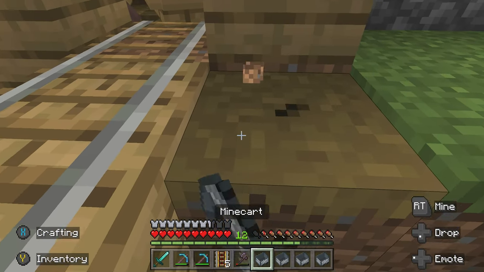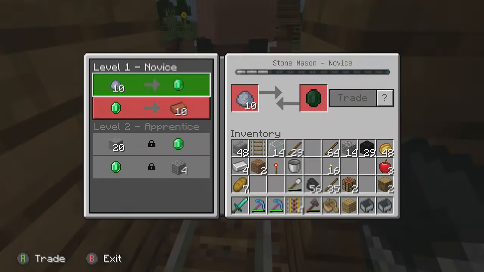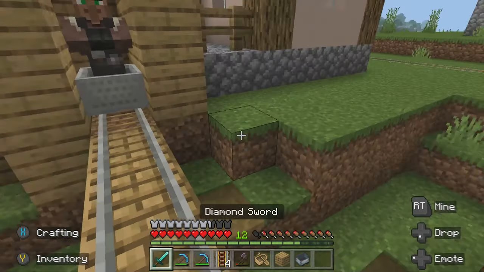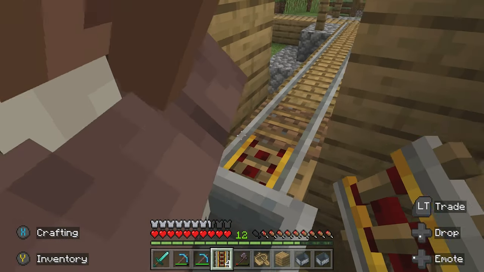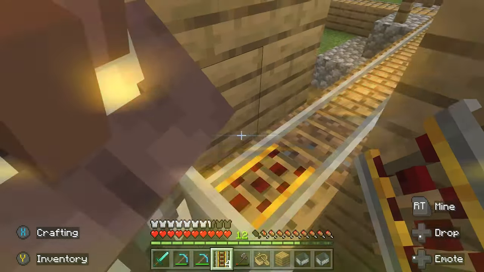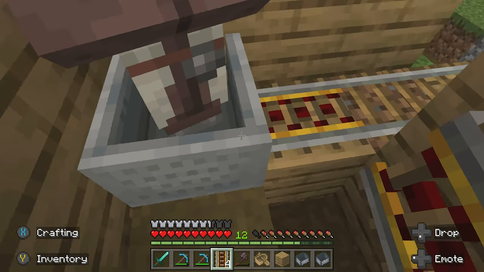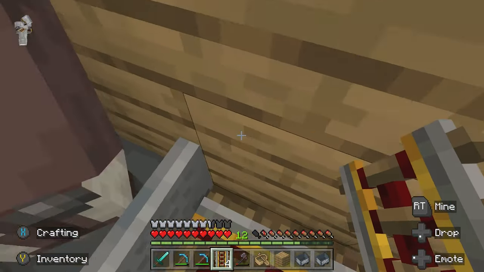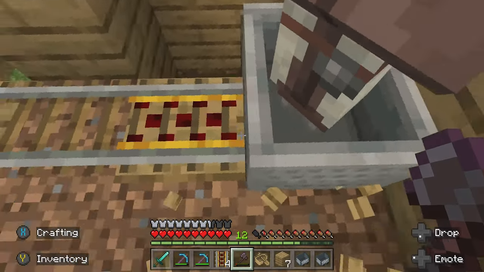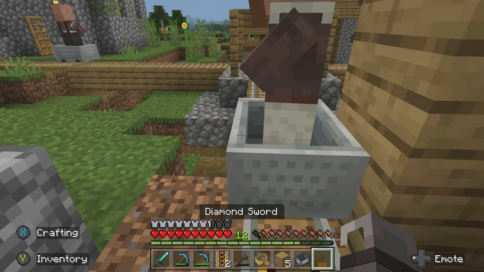Good, good, good. Get in the cart. There we go. Go. One. Get on the fucking cart. Go. Why is it not working? Is he stuck? No. Get on the cart. Get on the track, man. Caught up, man.